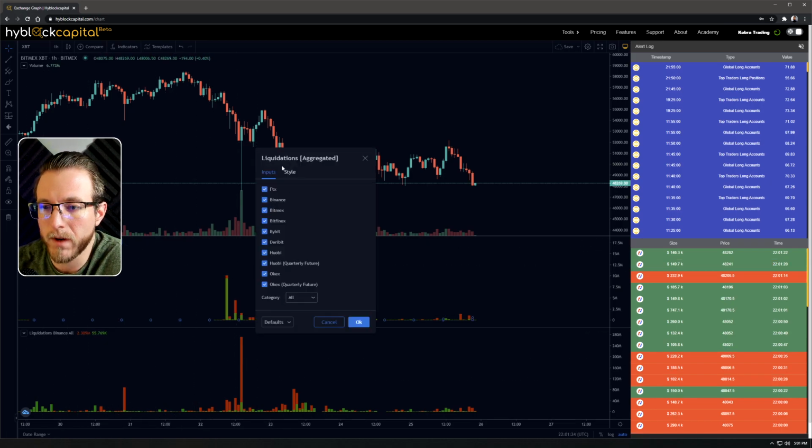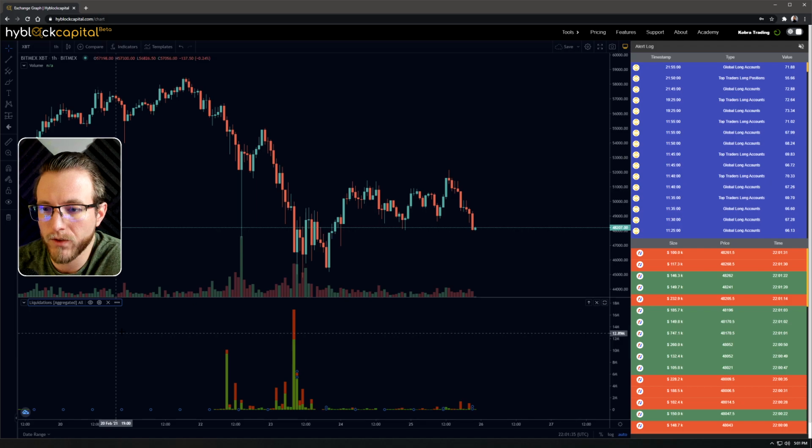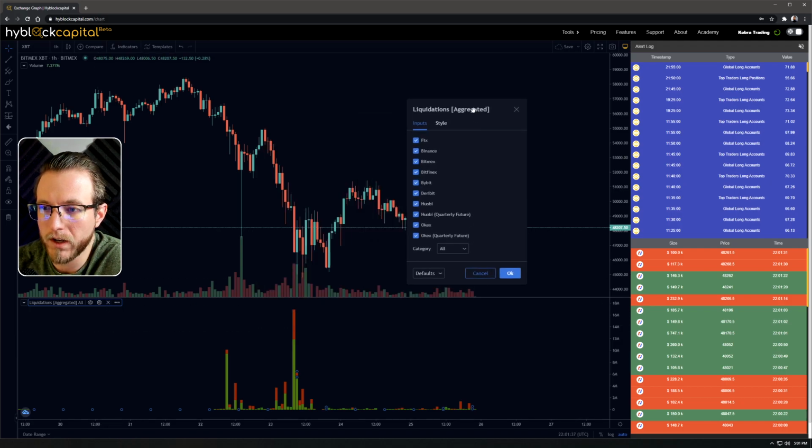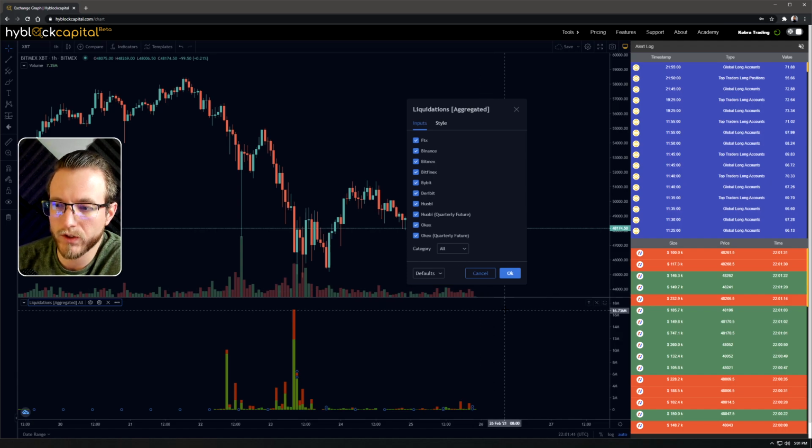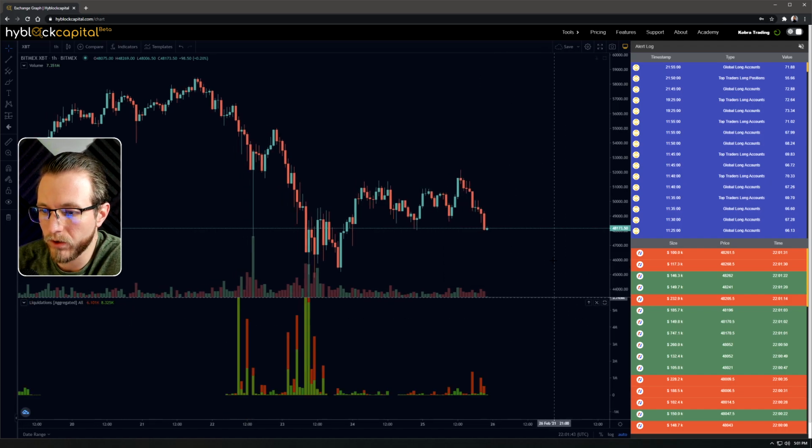And then this one up here is basically just an aggregation of all of those. So basically, this one is just one exchange. So if you want, you could compare two exchanges to each other, or you could just take this indicator off and come in here into the settings, and then just check which ones you actually want to be looking at, right?